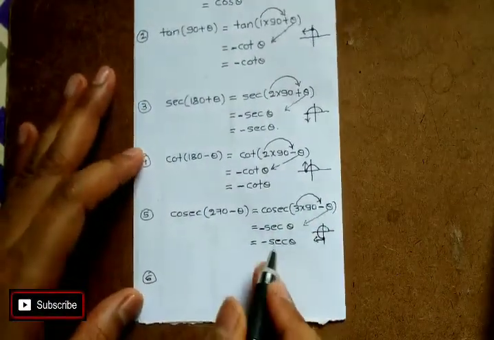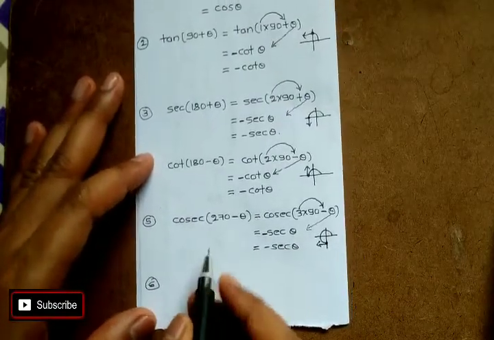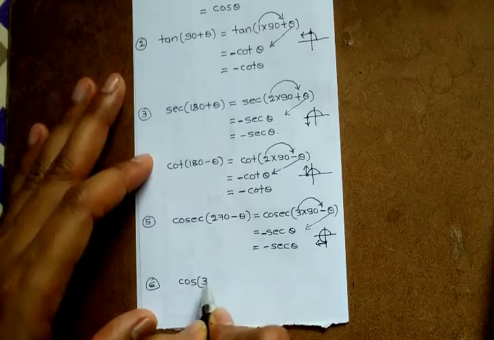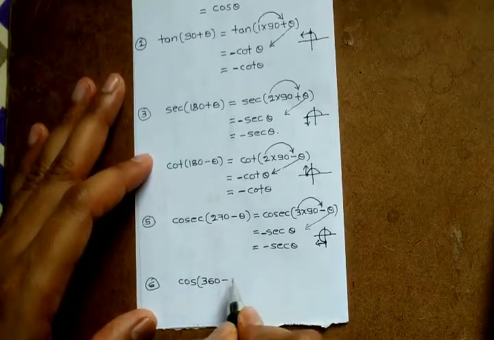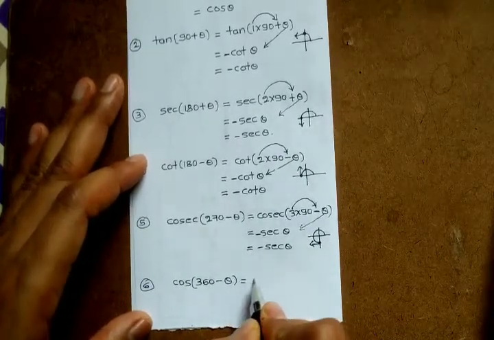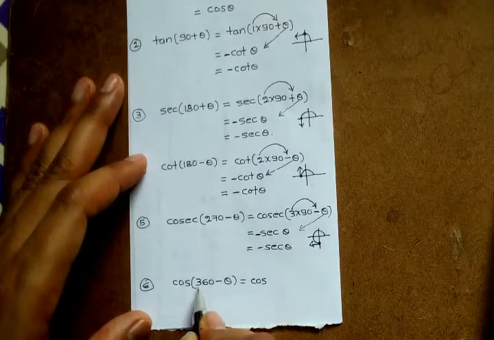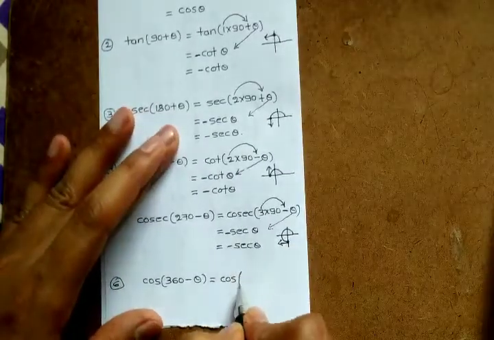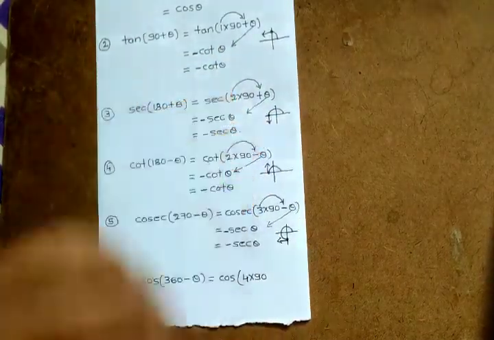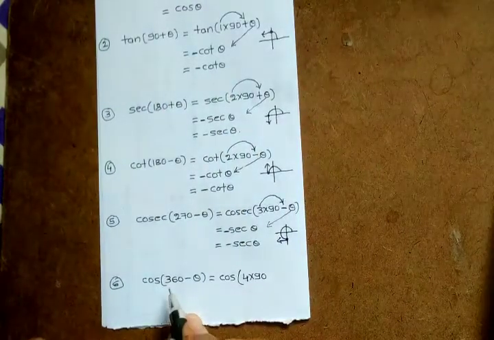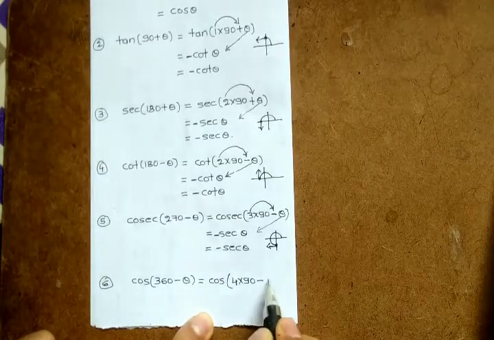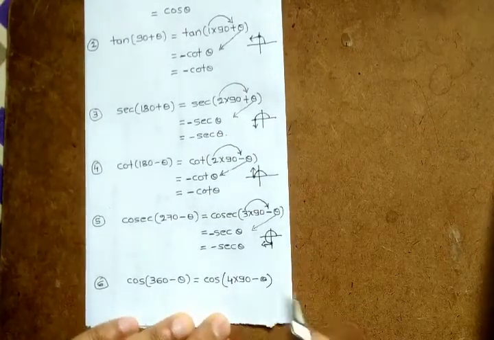Next, one more. Sixth, one more example I will take, you will understand. So next I am going to take cos 360 minus theta. So which is equals to, again cos you keep it as it is, 360 write in the multiple of what? 90. How to write 360? 4 into 90. Okay, 4 into 90 is how much? 360. Minus theta is given, minus theta, keep it as it is, minus theta.